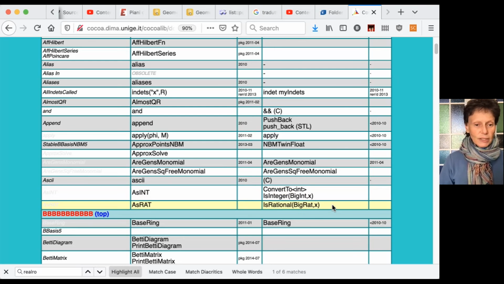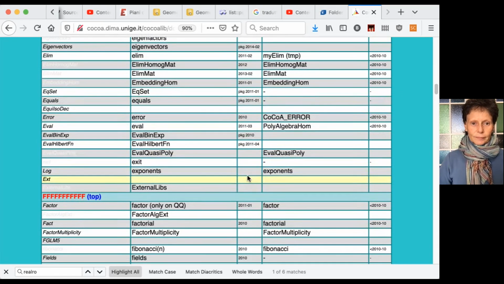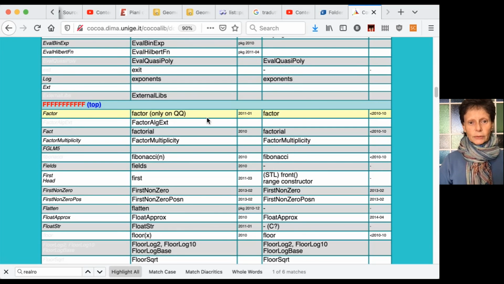Then another interesting function is first. You might like to go through this table just to have an idea of what you can find both in CoCoA 5 and in CoCoALib. So first is the first element in the list, which you can call as L[1], of course, but there is also the command first.